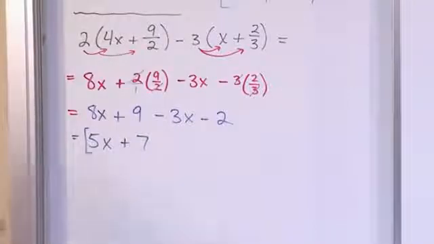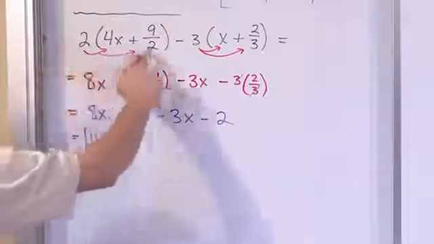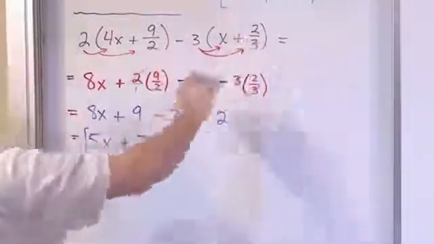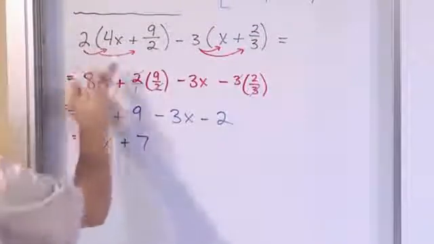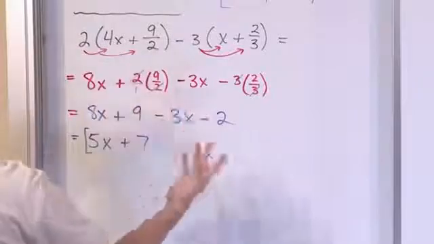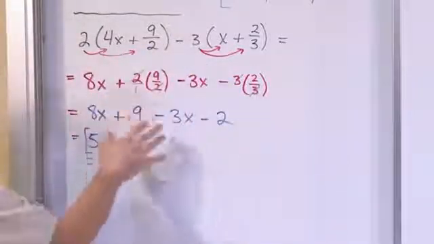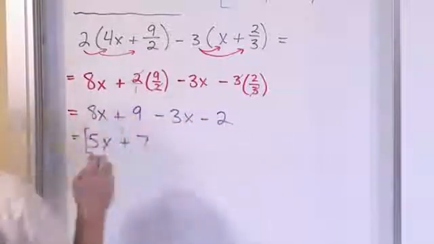All right, so the only thing that was even a little bit tricky about this is we had to distribute 2 times from the numbers on the leading part of it. And then when we did the distribution, we had to be careful about these fractions because we're taking 2 times 9/2, and that basically cancels. We canceled something here, so we had to deal with the fractions, and then we just simplified the terms, which is really what we're learning about here.